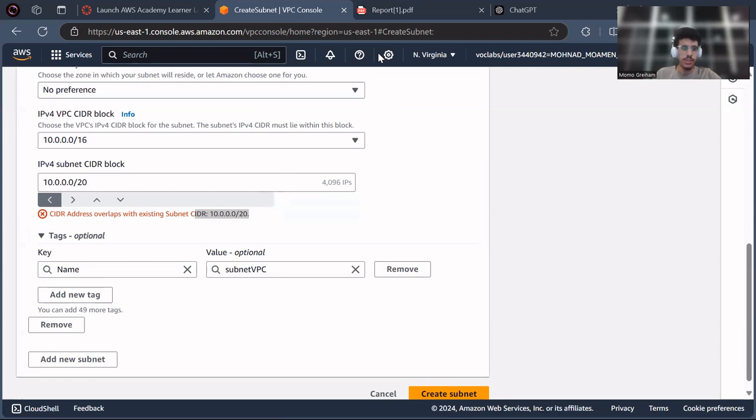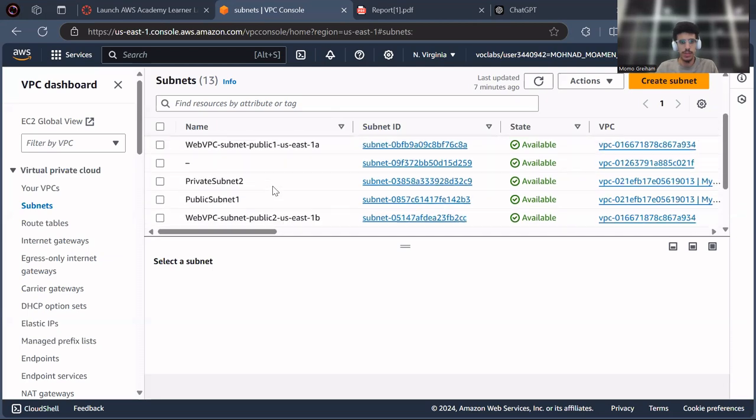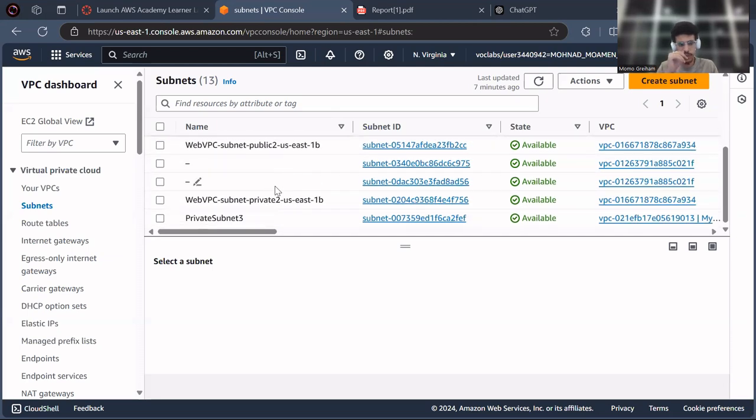So the reason you would want to create a subnet next is because a subnet lives inside the VPC and inherits its IP range. That's why you would create a VPC first, then a subnet. So after we have finished creating our subnets, as you can see here, some of them are subnets. And the reason we create a subnet after a VPC is because it needs an environment. So we create the VPC as an environment and then the subnets.